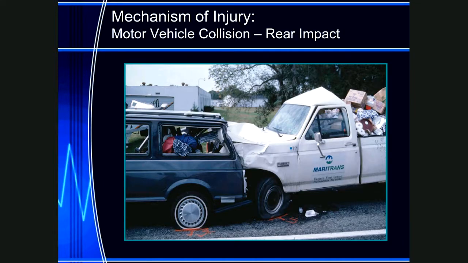How about rear impact collisions? Rear end collisions cause neck and head injuries. The head jerks backward and the body's pushed forward. Then the head is jerked forward again, causing neck injury and possibly fracturing the cervical spine. And remember, high up on that cervical spine is what controls our breathing and heart rate.